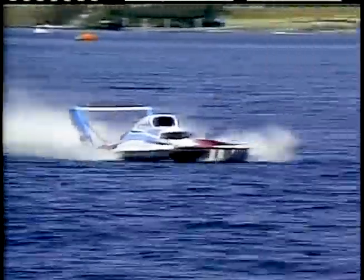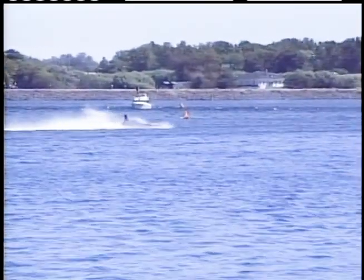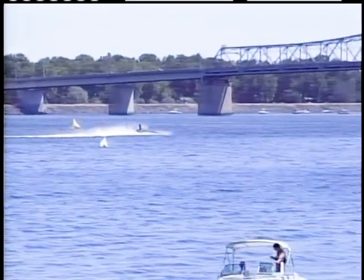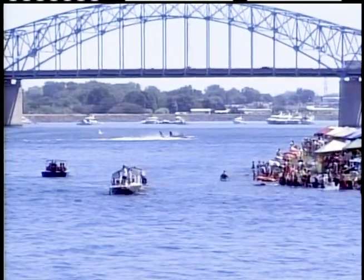What a boat race when you line them up like that! Exciting stuff is expected and exciting stuff is exactly what happened. We got our money's worth — what a boat race! That was a very exciting heat of racing: Jeff Bernard taking the lead, battling back and forth with his teammate J. Michael Kelly, Steve David and Dave Villwalk on the outside, and finally on that last lap Villwalk just kind of walked away from the field on the outside. Dave Villwalk scores 400 points for that win, 300 for Kelly, 225 for Bernard, 169 for Steve David. That's enough of a difference to put Villwalk temporarily at least in the lead for the national high point championship — one of the very big issues here today, as well as being champion of the Lamb Weston Columbia Cup.